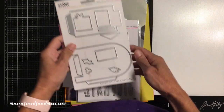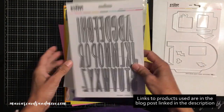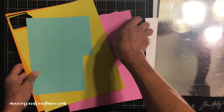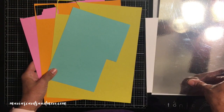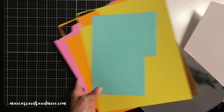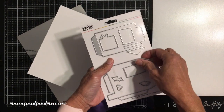I'm using the Mailbox gift card holder dies, the skinny alphabet dies, and a variety of cardstocks from the Stamp Market. I also have some Nina Solar White cardstock, and the four colors I'm going to be using from the Stamp Market are Party Pink, Melon Orange, Citrine, and Tropic Teal. I am totally in love with these cardstocks from the Stamp Market. All these colors are part of their Color Crush collection.